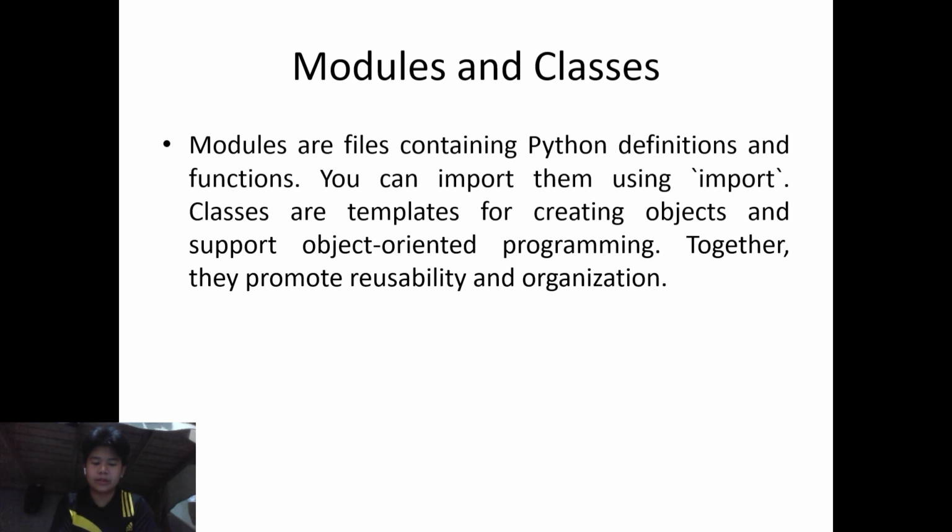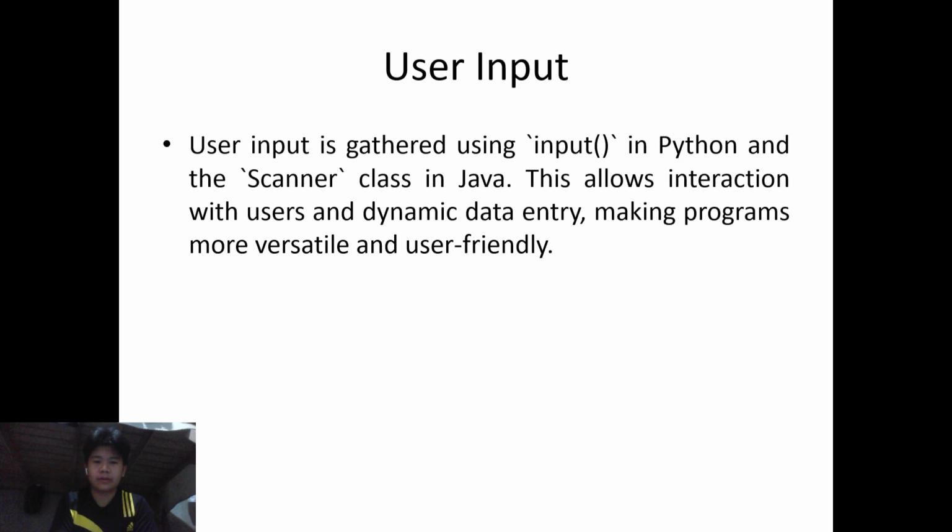Next is user input. User input is gathered using input in Python and the Scanner class in Java. This allows interaction with users and dynamic data entry, making programs more versatile and user-friendly. So user input covers how to collect input from users using input in Python and Scanner in Java.